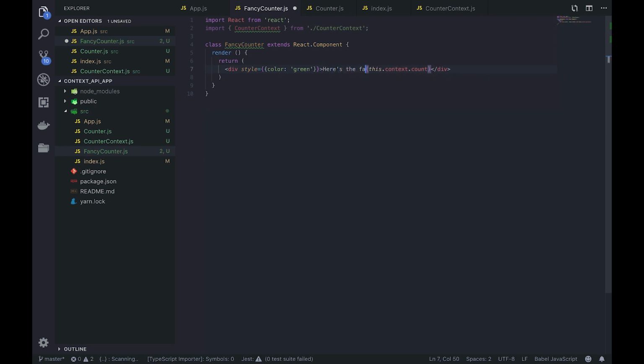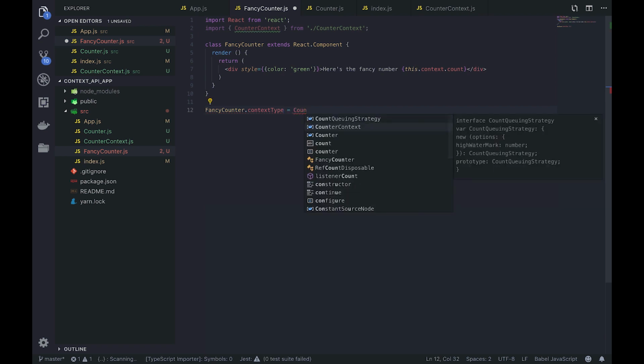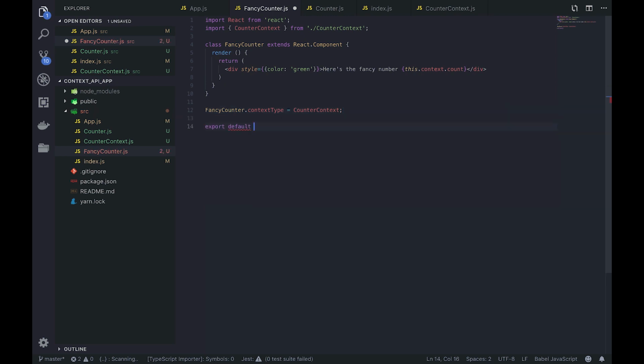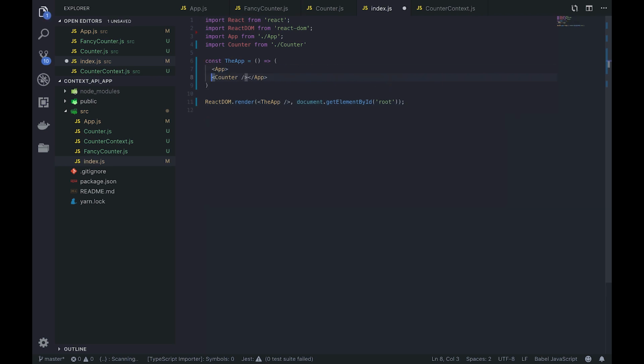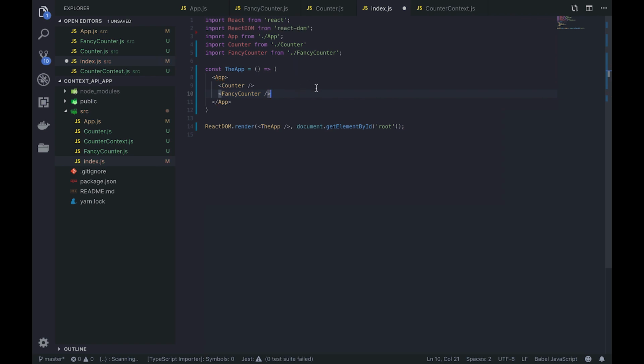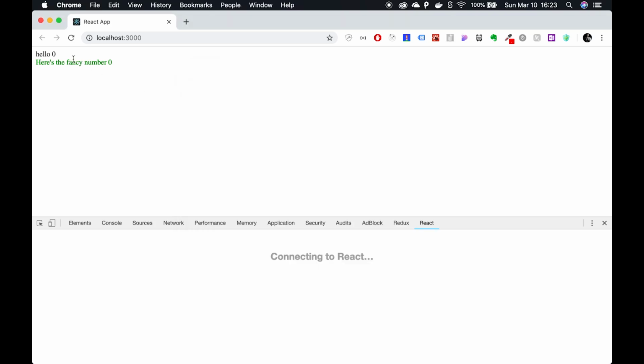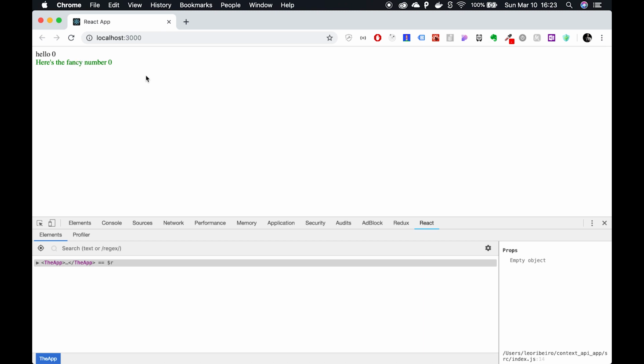Here's the fancy number, and we can't forget to attach this counter context to our contextType attribute here, which will have counterContext. We're gonna export this component, and inside of index.js we're gonna have this fancy counter right here, and we should see it like this.